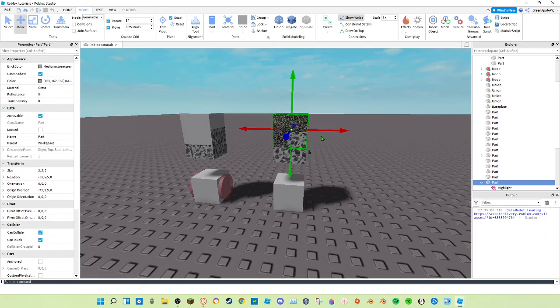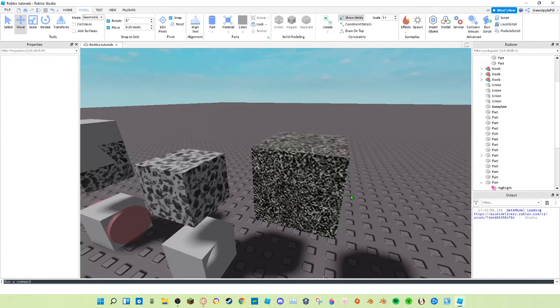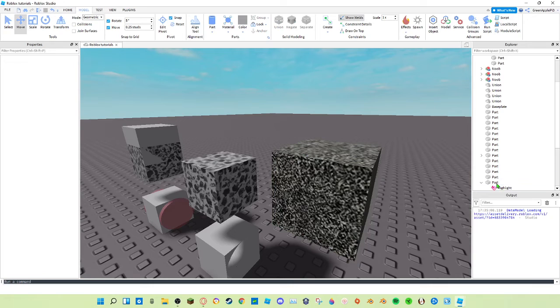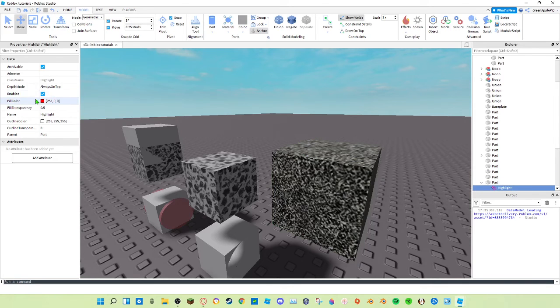Like this. Random stuff. I don't even know what that is. It doesn't do anything. I don't know what that is. What is that? It lied to me. It didn't do anything.